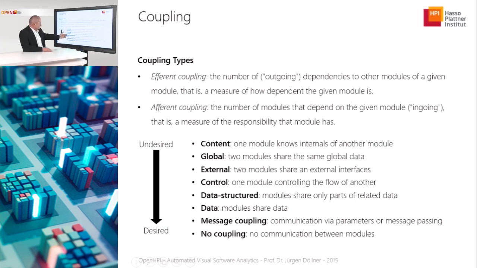These quality checks refer to the design of a software system. So if we program a module, we have to keep in mind the coupling quality. And these are just a few examples of what is considered to be useful and less useful if we design a software system, a class, a package, or library.